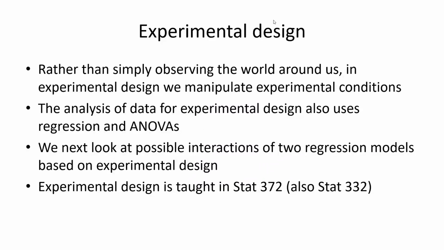In regression, we always tend to assume we just observe the world around us, we collect data, and then run our regression. In experimental design, we deliberately try to choose values for the x-axis. We do experiment with them and observe the outcome. However, the ANOVAs that we have discussed and the technique of regression still apply in the field of experimental design. It's just that the axes are deliberately manipulated.